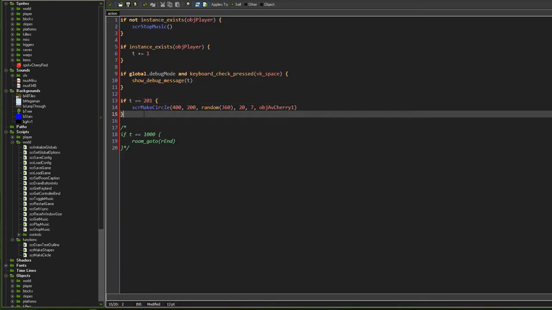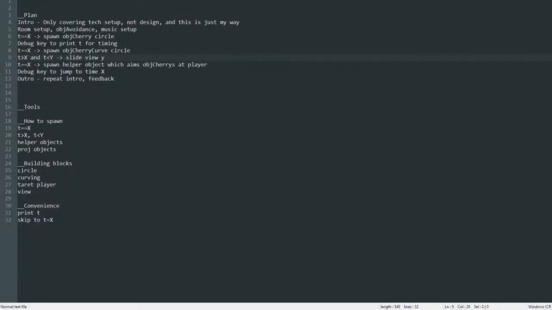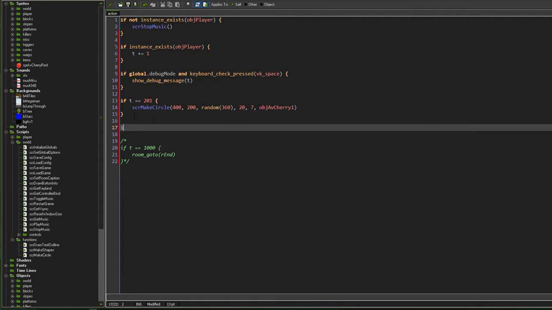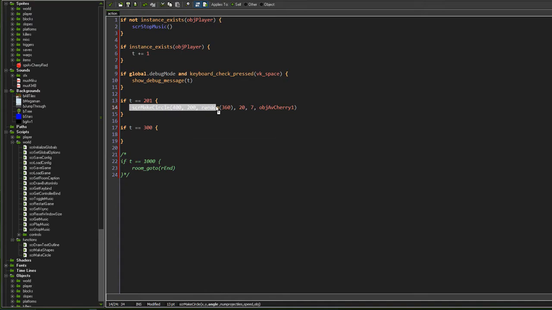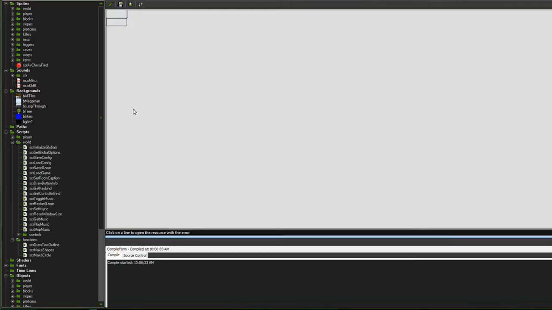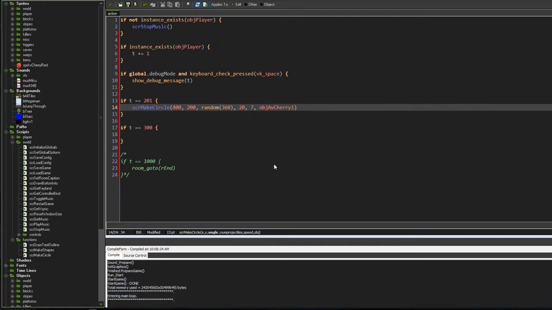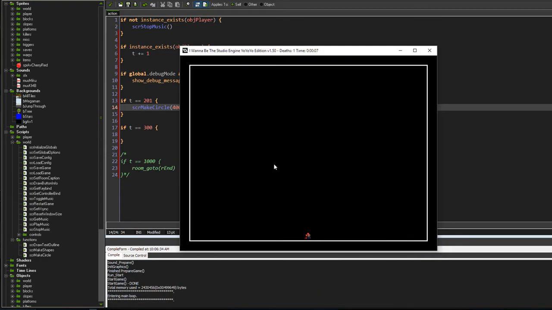So next up is I want to make like a curving circle. Just because, I guess. If t equals, I'm just guessing for now. Actually, we can just run the game first. Okay. So 226.